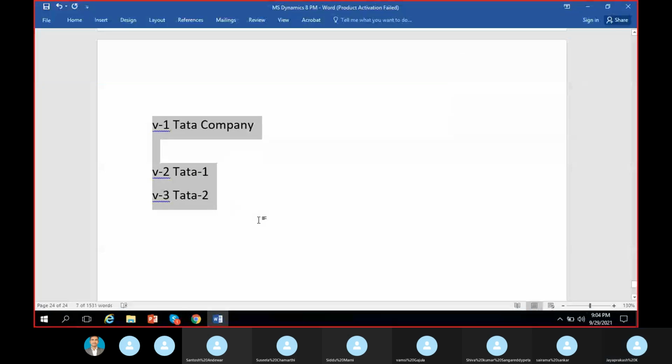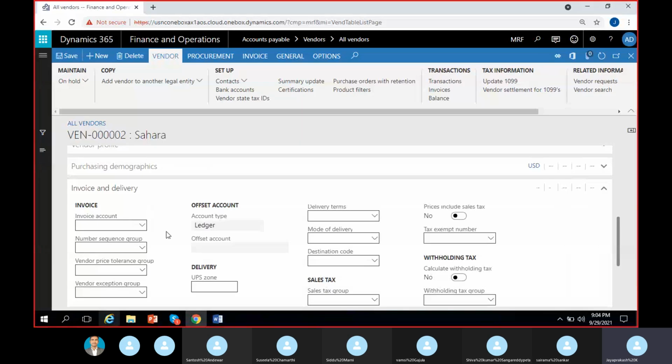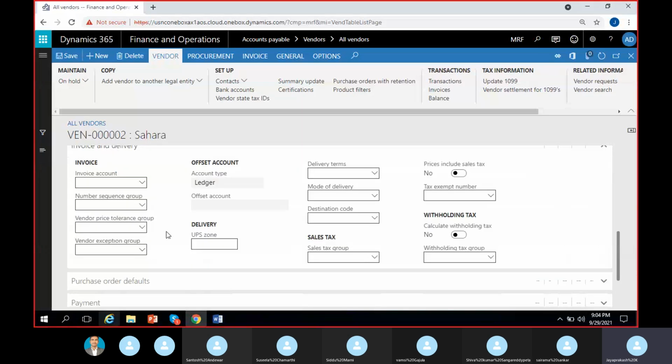Yeah, clear. Okay, fantastic. Once we configure everything, we'll see this example, or you can try something later. Once we go to some process activities, you can use this. You can give one invoice account here and post some transactions and see. Okay. Then we have one option called number sequence group.